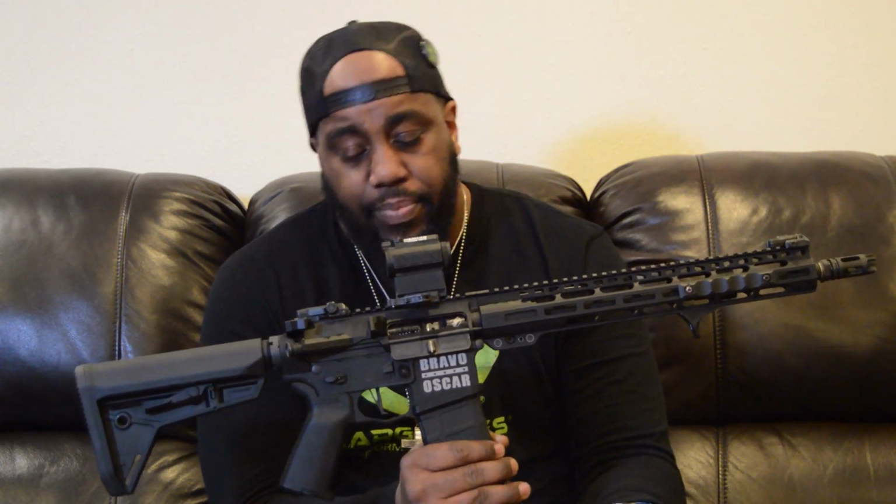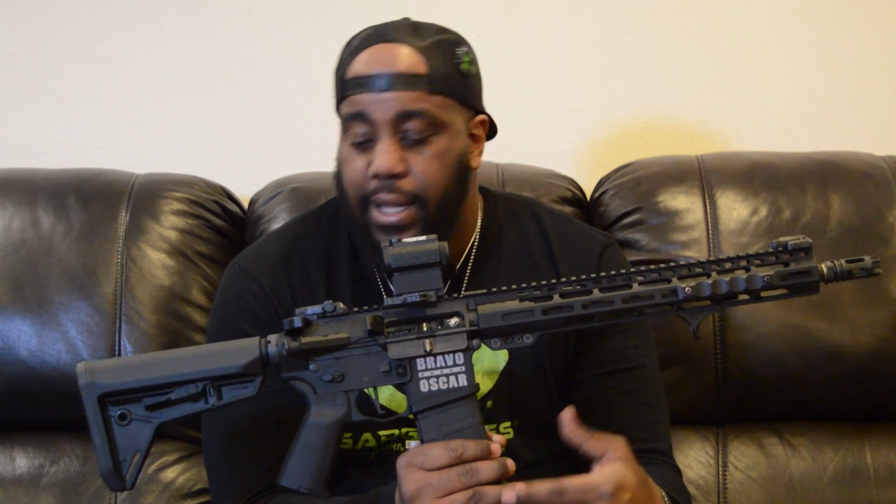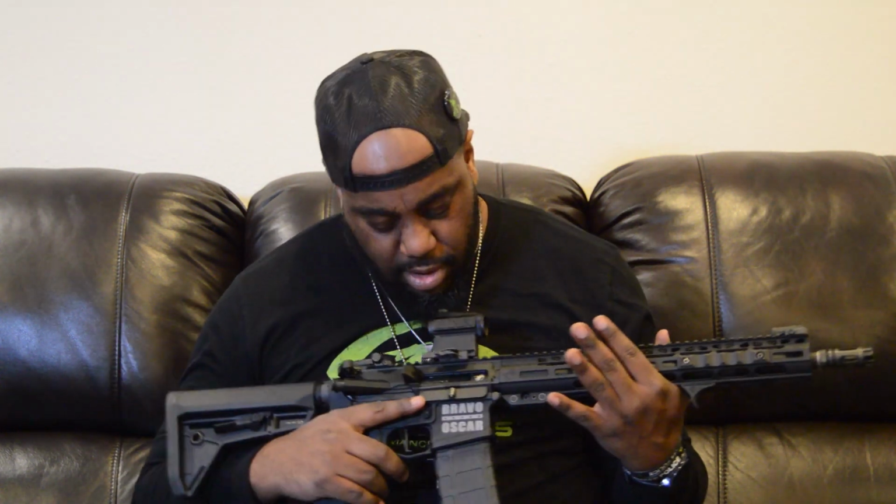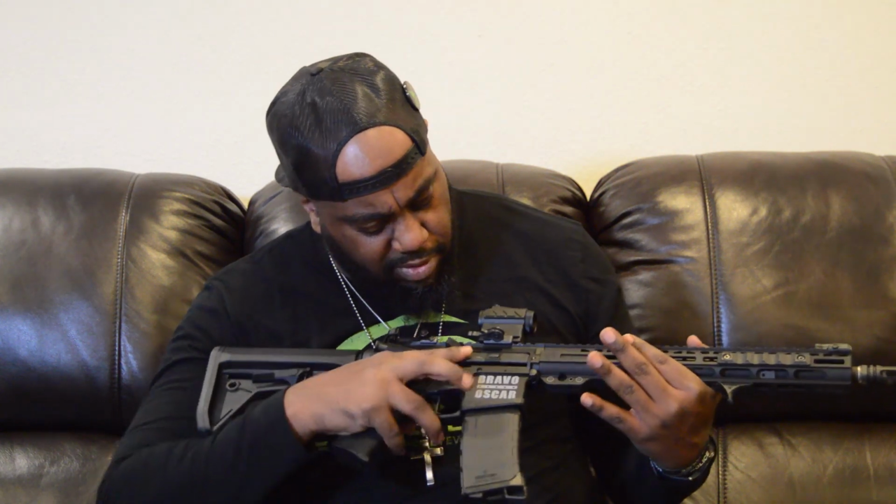So yeah, the engraving will already be anodized and it won't look like this. It'll just be your traditional black, which I think looks a lot better anyway. I think this stands out on camera for marketing purposes, but for a purchased rifle, for a consumer, I definitely think that black anodized finish is the best. But yeah, this is the Bravo Oscar, my labor of love.